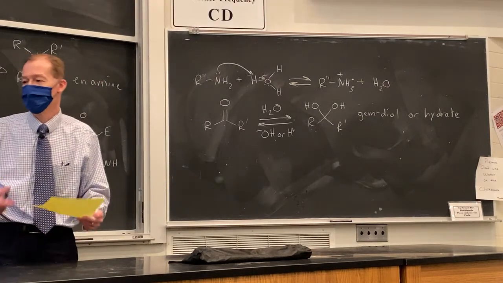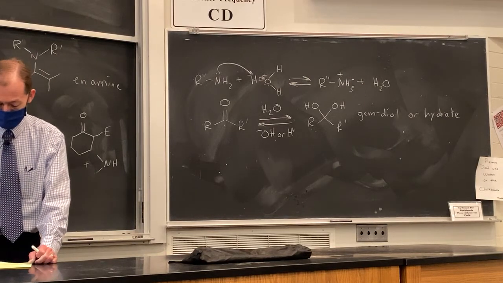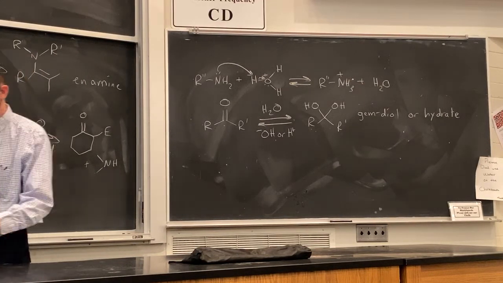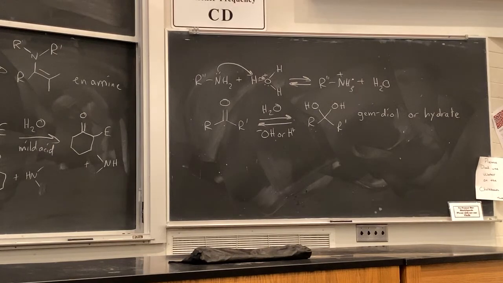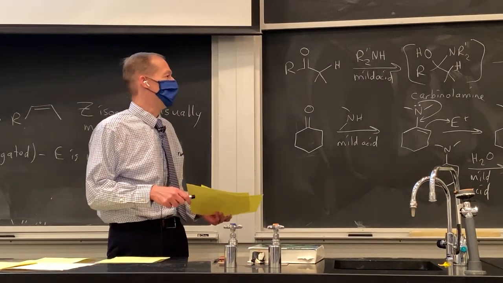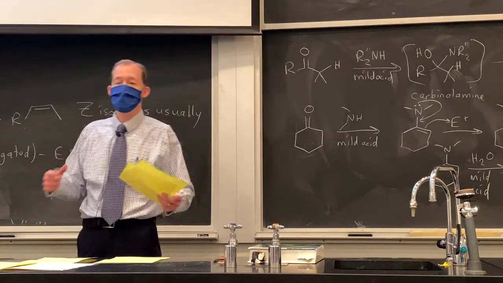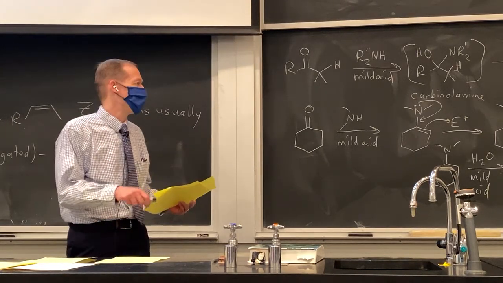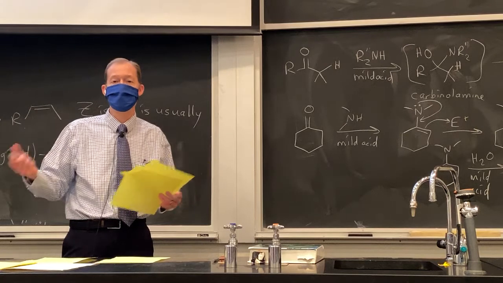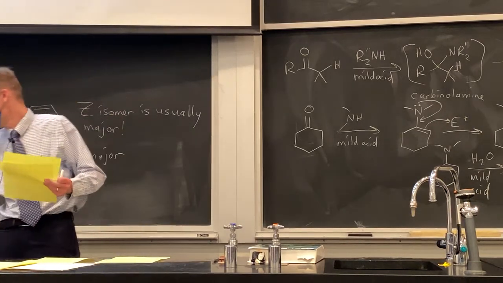Okay, so we went over the hydration process, briefly went over the mechanism, and now we're going to go over it in a little more detail. But first, let's talk about the equilibrium between the aldehyde or ketone and the hydrate. In most cases, that equilibrium strongly favors the carbonyl compound, the aldehyde or the ketone. In most cases, it's much more stable than the hydrate.